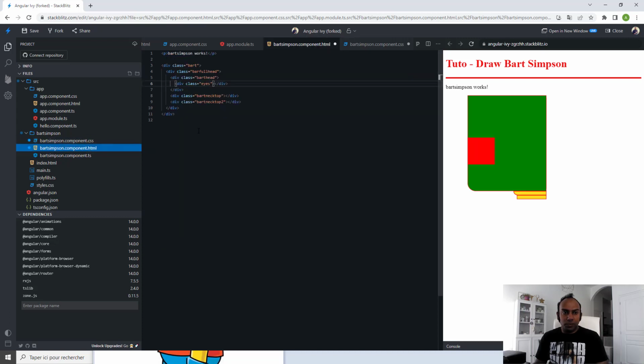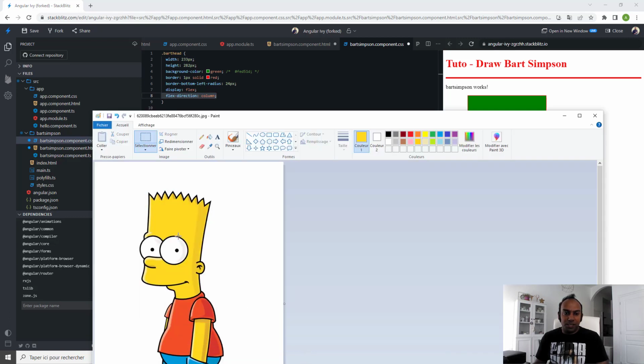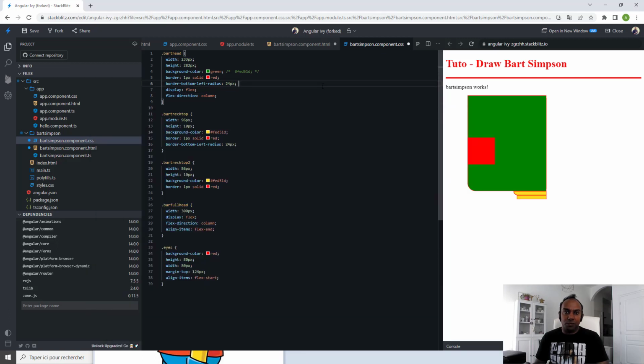Also, in the head, I have put the class eyes. It's important that it's inside. And we are using the display flex, so if we are using the display flex in the Bart head, we put the display flex with the flex direction column. So inside here in the green part, we have the flex direction to the column, and for the eye, I put the flex start, so it will start there, and I will change the background color to see the eye better. I have taken the measurement, so it will be 80 because you have 2 pixels for the width of the border. Okay, we can continue.